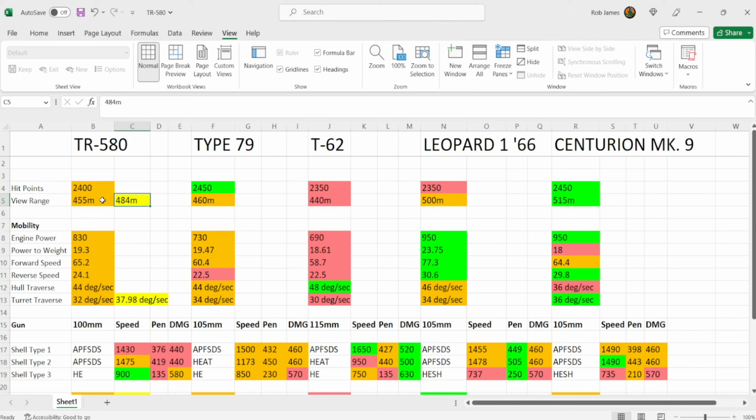It's 2,400. As you can see, it's an orange, so somewhere in between. Not quite as good as the Type 79 and the Centurion Mark 9, but it is better than the Leopard 1 and T62, and you're going to see a lot of orange on the TR-580 because it is a sort of all-rounder tank, somewhere in the middle of all of the stats of all of these tanks in most regards.